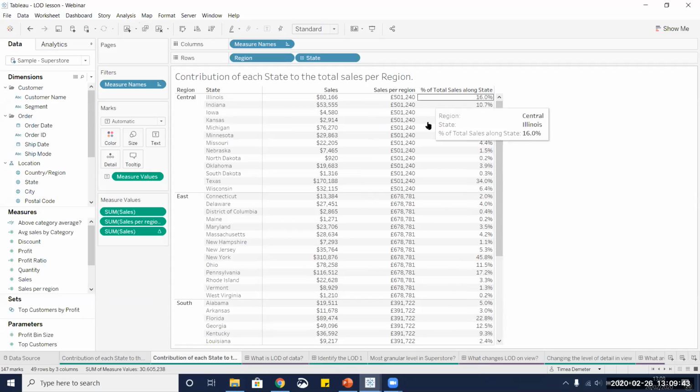Here we can see the sales per region, which correspond to the central region, and then we can see the percentage of total sales alongside, which is actually a table calculation, and it's basically this divided by this, so it shows the total sales for each region. So our goal will be initially to rebuild this table using level of detail calculations.